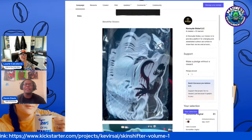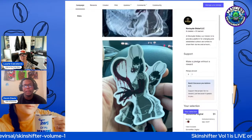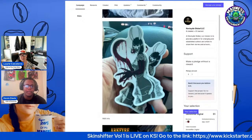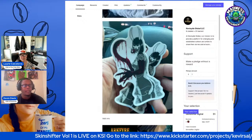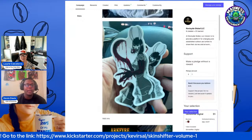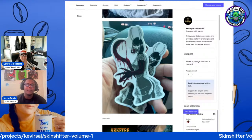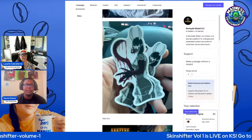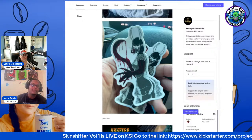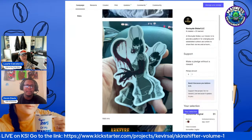Those are good people, though. I love them. So he's going to sell my books, and I get sales from that. And we made a deal where he can make art and stickers, so he gets profit from the stickers of my character while he sells my books. That's how we started our partnership. So when I can't make it to a convention, I'm just going to send the inventory to him, wherever convention he's at, and he's going to sell them for me. See, this is how partnerships begin. You know what I mean?